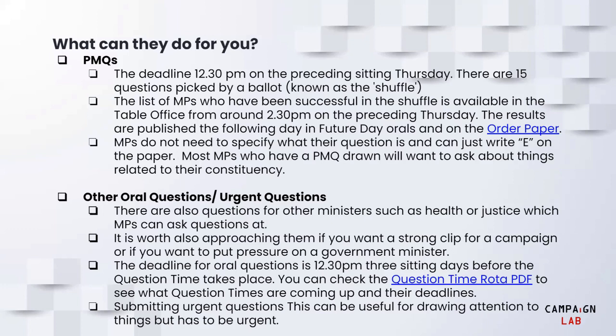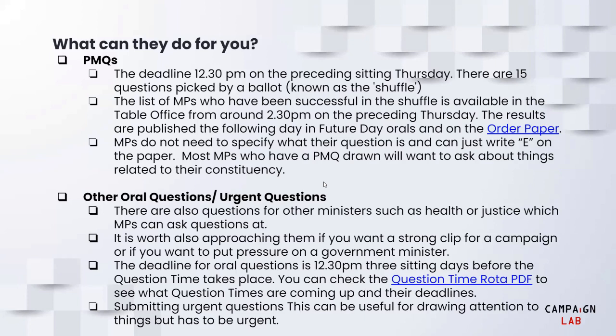Usually people ask a question in PMQs that is related to the news and also to their constituency. So if you are looking for an opportunity and you spot an MP that you have a relationship with, you might say, hey, would you consider doing your PMQ on this? That can be quite good if you've got an MP who has been drawn quite a lot. They can also ask other questions.